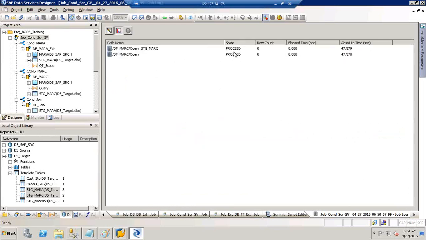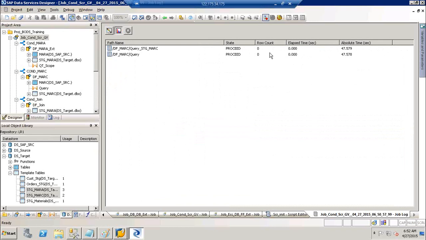So now it is in the ready stage, proceed, and as it is in the proceed stage, it will start picking up the records, and once it completes picking up the records, it will go to the stop stage. So these are the three states.